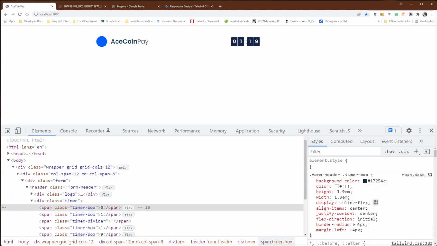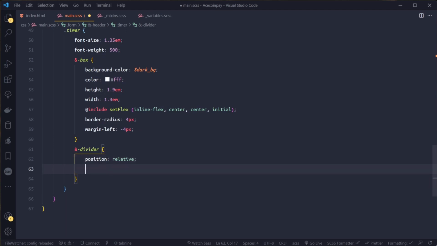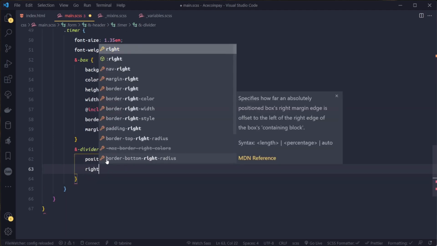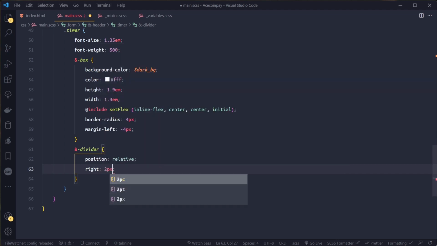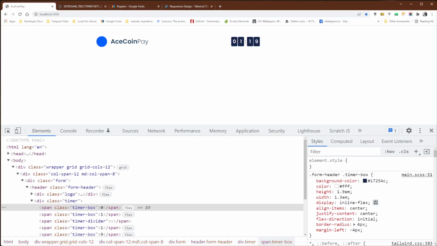Then more work on this divider. So I'll come to the divider here. I will just set position relative. Then put top like 2 pixel. We'll see.